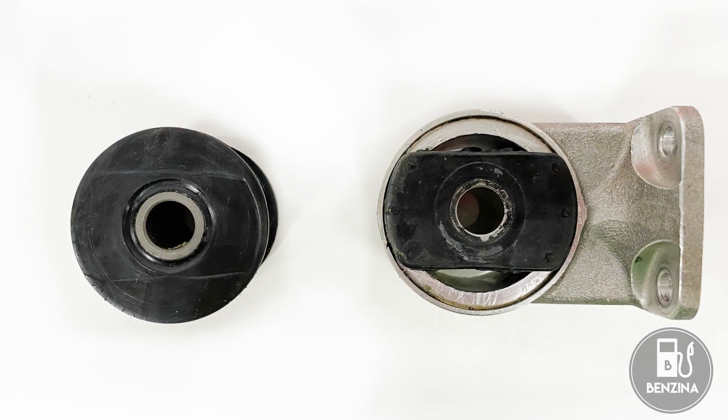The mount on the left is used from 2003 forwards and was retrofit onto some 2002 and earlier cars when owners brought them to the dealership complaining about vibrations. The difference between the two mounts is absolutely massive — the mount on the right is wholly and entirely unpleasant to be in. Looking at another photograph, you can see how the newer style mount goes installed. There's an air gap between the round opening, and this mount allows for a lot more compliance in the drivetrain, absorbing vibrations from the forward part of the transmission. With this more compliant mount, it is still necessary to support the transmission well, which is why the torque tube and forward mount exist. I cannot stress enough how unpleasant it was to drive the car with the older style mount.